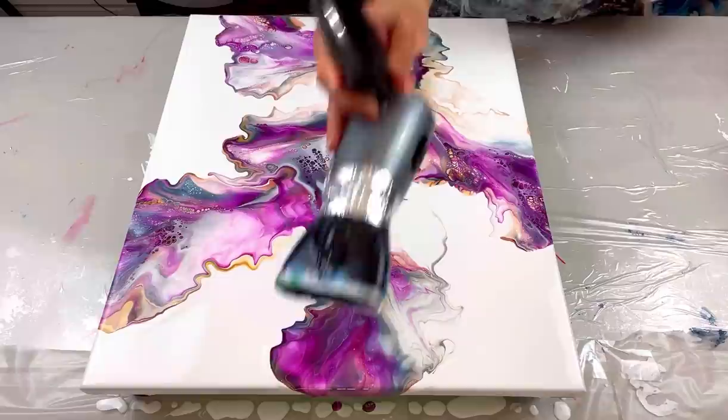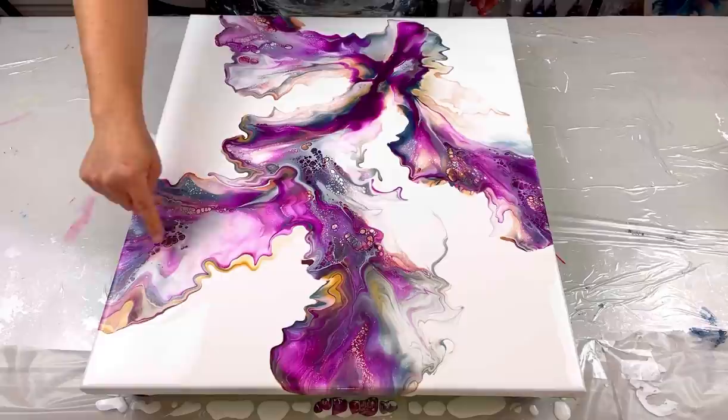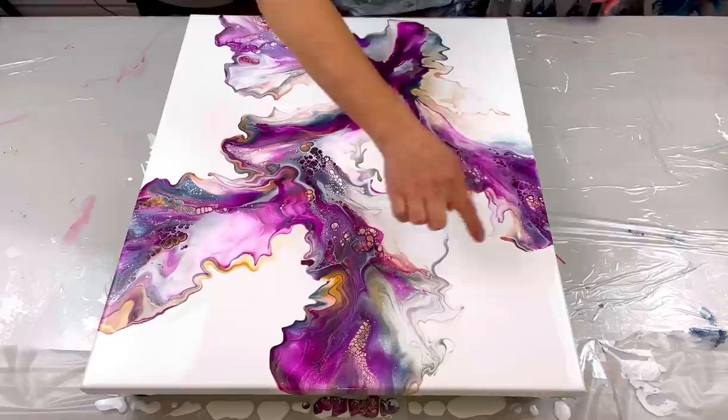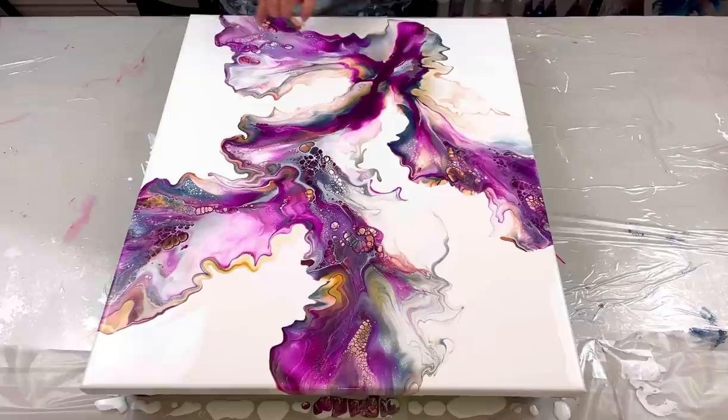Wow. Oh, wow. I wasn't even paying attention. Look at the cells. Ooh, it's so pretty. I really like this. And I love the hint of pewter just coming through in here. I love it. Oh, look at this. Oh, I hope I don't lose this off the edge.